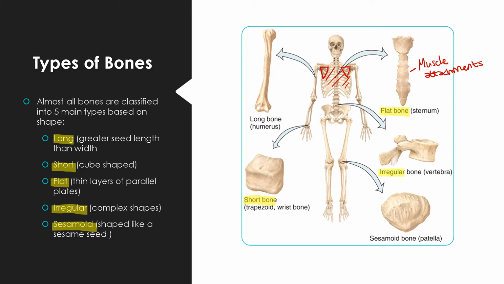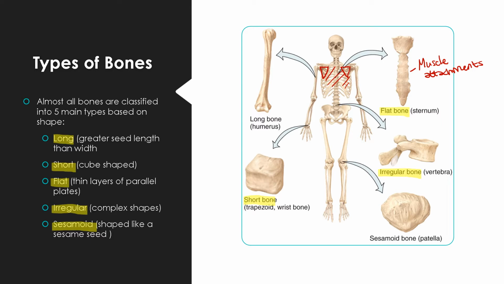Then we have irregular bones. These are bones that have very complex shapes and they can't really be grouped into any other category. These bones are going to vary in the amount of spongy and compact bone that's present. And these bones include the vertebrae, like we can see in this picture here, or the backbones. The hip bones would also be an irregular bone type. And certain cranial bones and also the calcaneus in the foot would all be classified under irregular bones.